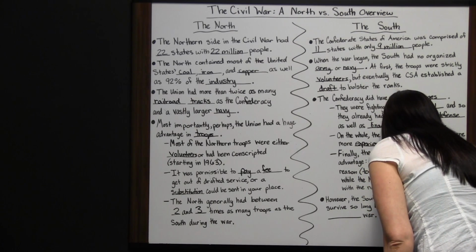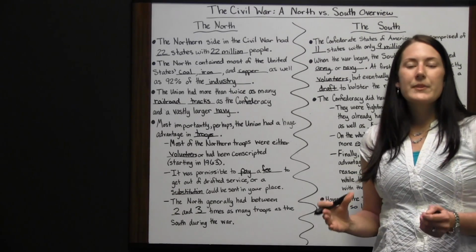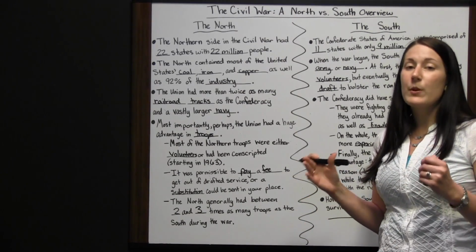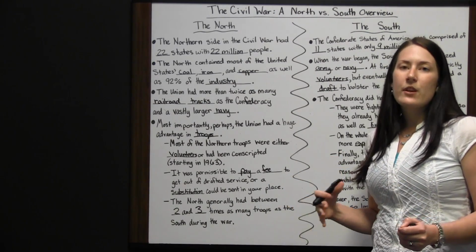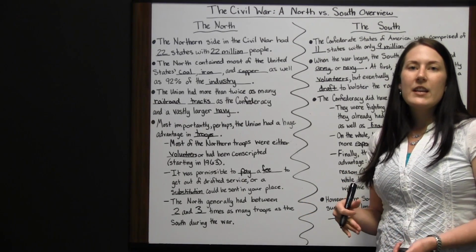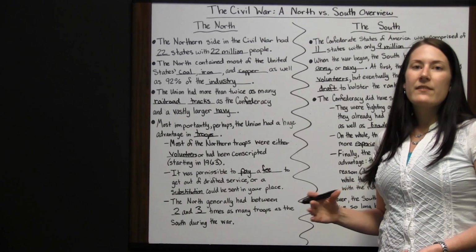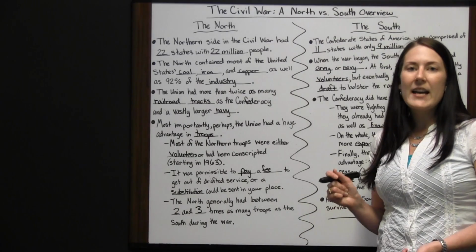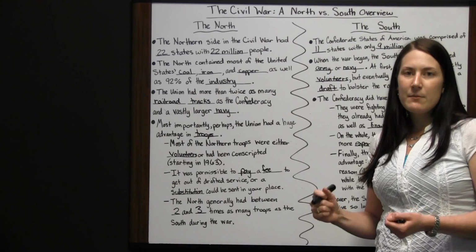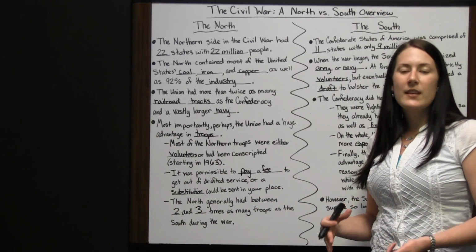So the South was fighting to keep its way of life. They were trying to keep slavery intact. They were trying to keep their property, their slaves, and they were trying to keep their plantations able to run by keeping those slaves. So they knew if they lost the war and slavery was outlawed, then their way of life would be completely over. So they had something really tangible to fight for, where the North was just fighting to keep the Union together. The South left us, we have to go back and get them, keep the Union together.